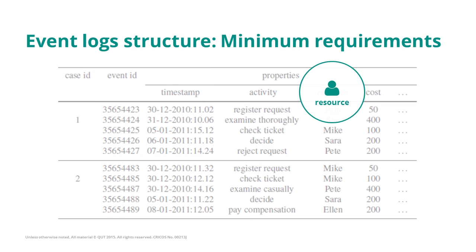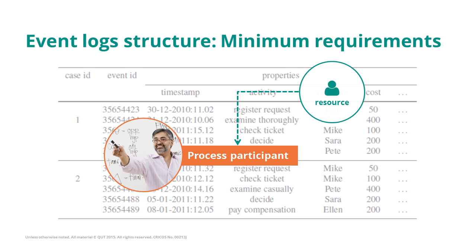Another important type of attribute is the resource, or the assignee, the person that has been assigned a particular activity in the process to perform. If we have that information, we can also study workload of resources, but even generate different types of models, such as the social network of resources that participate in the process, and so use this model to study the handover of work between the different resources.